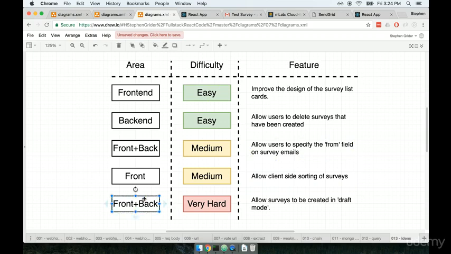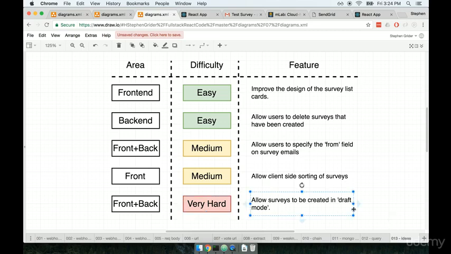And then finally, this is the mega one. This is front and back end, and it is very hard. So I'd originally wanted to put this feature into our application, but I'll tell you, it probably would have added at least like 5 hours' worth of video to do all this stuff. And so at the end of the day, I decided it's just a little bit too much. We could have done that, but if we did it, we would have had to drop some other features. So it was kind of a trade-off here.